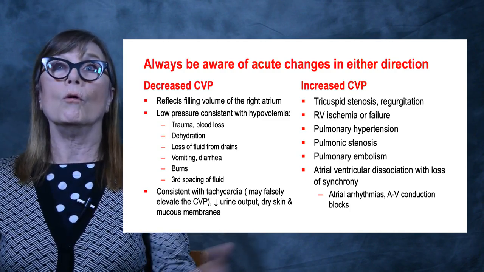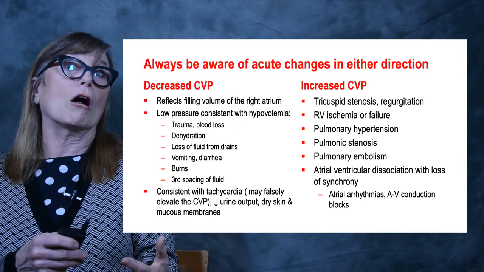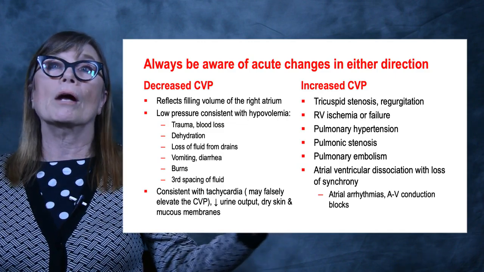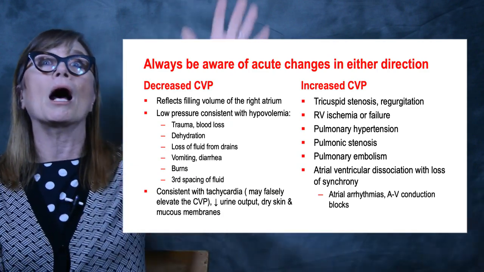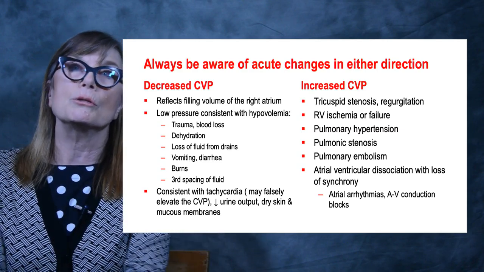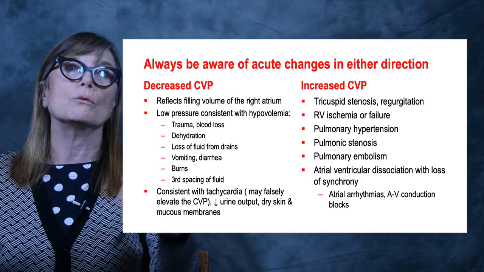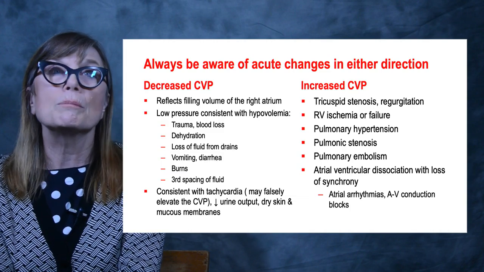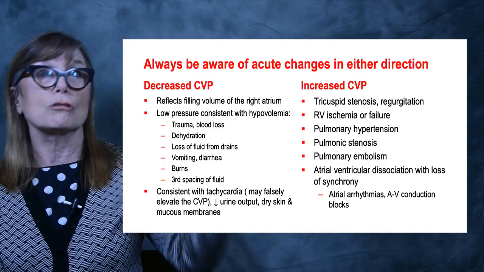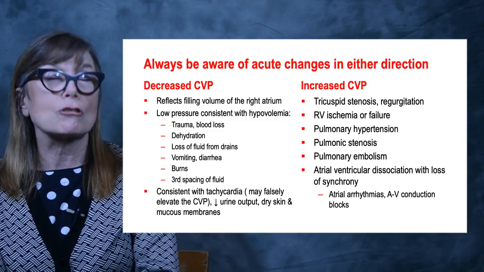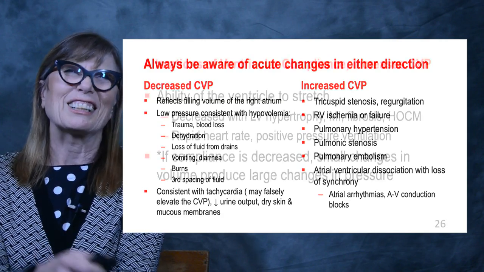Increased CVPs occur, of course, whenever your patient has tachycardia. With tricuspid stenosis or regurg, with RV dysfunction, loss of RV compliance, pulmonary hypertensive states, pulmonic stenosis, pulmonary embolism, ooh, your CVP will go up. Cardiac tamponade, ooh, your CVP will go up. And when you're in AV dissociation, because you don't have synchrony, the atria becomes fuller and fuller of volume, and CVP goes up. So just be aware. You may not always be able to diagnose the problem. That's okay. Nobody's asking you to diagnose. What we're asking you to do is recognize that your CVP has dropped or your CVP has gone up, and to make sure that you have a discussion with your providers or with an expert critical care nurse to help you determine what's occurring for your patient.